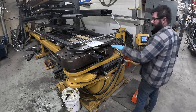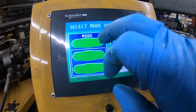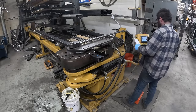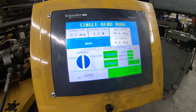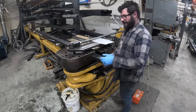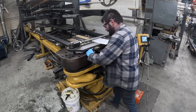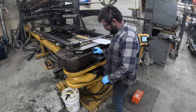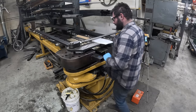With the tube inserted into the die, I'll come over, turn our pump back on, and go to do a single bend. We'll put our bend angle in — according to the bend worksheet it's 58 degrees — put that in and hit enter. From there we'll extend our mandrel, which will slightly push the tube out, and we'll adjust that. I'm using a piece of eighth inch stock; it lines up on the front of the die and with my corresponding mark I laid out earlier. Once that's lined up, bend one is in position.